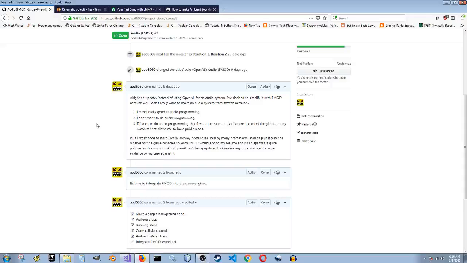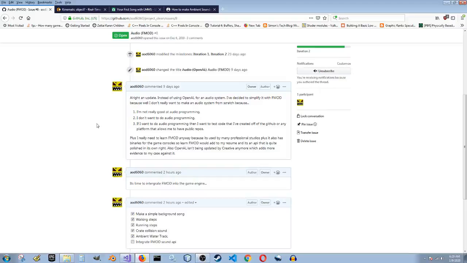There hasn't been an update in like 10 years on that library from Creative Labs, so I don't know if it's being maintained or not. So I decided to use FMOD, which is an awesome library that lets you do 3D audio. It's proprietary, but there is an open source license for it, so I can use it for my project. I probably will add in their logo to it just to advertise for them for this little game.